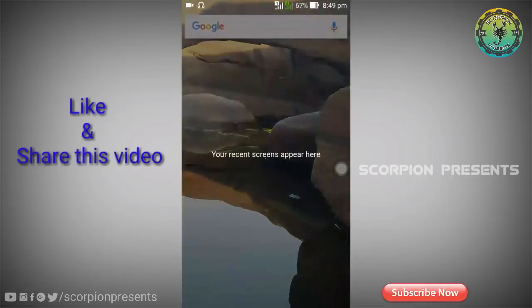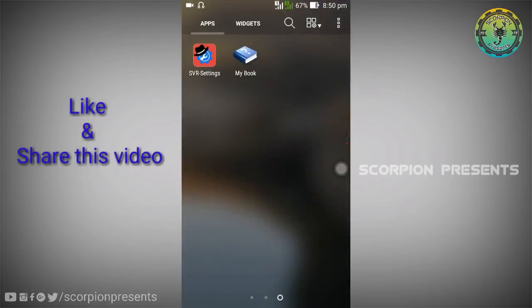and friends, you can observe if you open this application, it will also not be shown in recent view. And friends, you can see I have changed that SVR Quick Record icon to look like My Book. If you tap on that My Book, automatically you can see the do not disturb icon symbol. That means video recording has started. If you tap again, automatically video recording will stop. You can hide these SVR settings from your launcher.